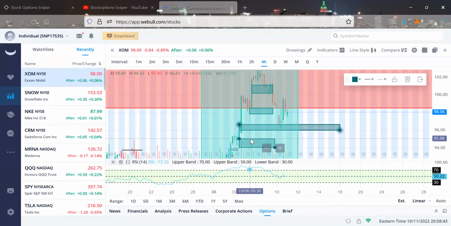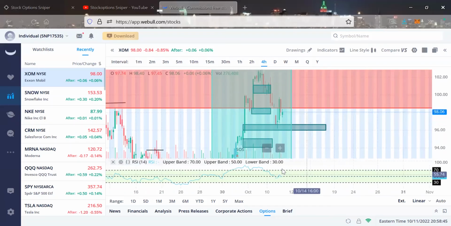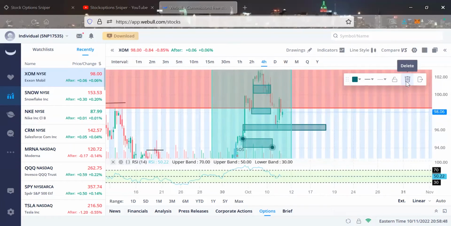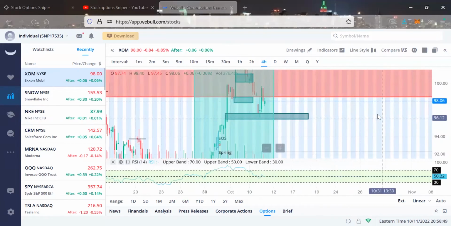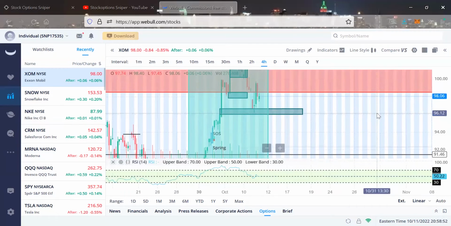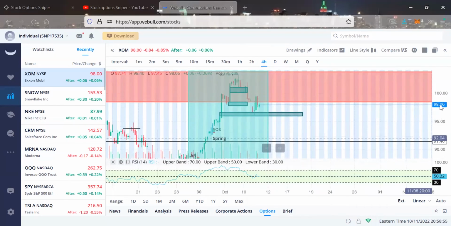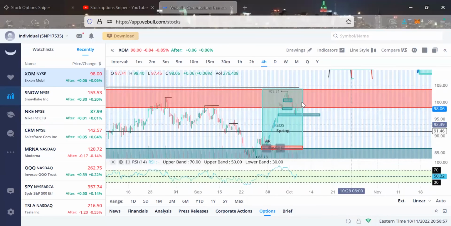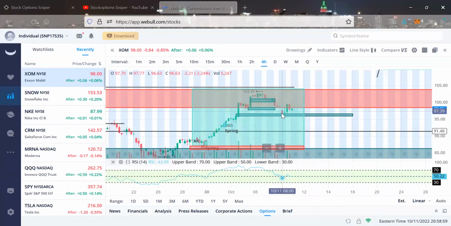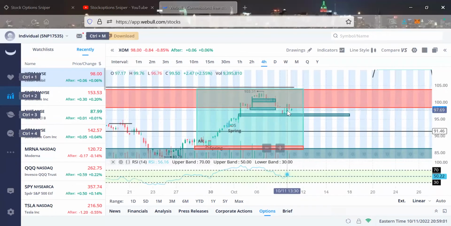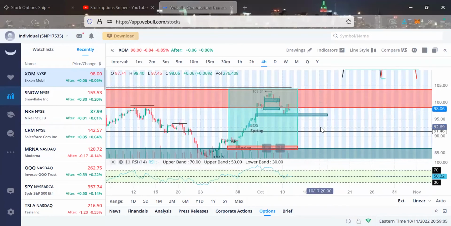Okay, this is not supposed to be there. So you guys see that? And what happened? Exxon is looking to go higher and higher to take out that 105. So therefore, this right here is a fake structure. So you guys are thinking, or the traders that do not understand, and once again, you guys, this is not financial advice. Do your own due diligence. Trading is very, very risky. So please pay attention, do your own homework, and just pay attention to what I'm talking about here.